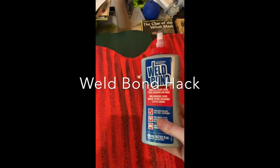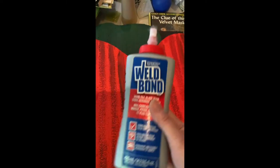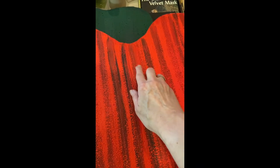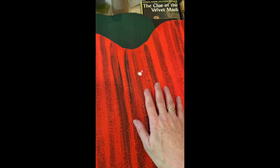There's something else I like to use Weld Bond for. This piece of styrofoam had been screwed into a tree, so when we take it down it has a little hole from where the screw was. The easiest way to repair this is to squirt some Weld Bond in there, put wax paper on the back in case the hole goes all the way through, fill it, let it dry, then paint over it — and it's like the hole was never there. It's a nice hack for reusing styrofoam and getting rid of any blemishes, divots, or dips.